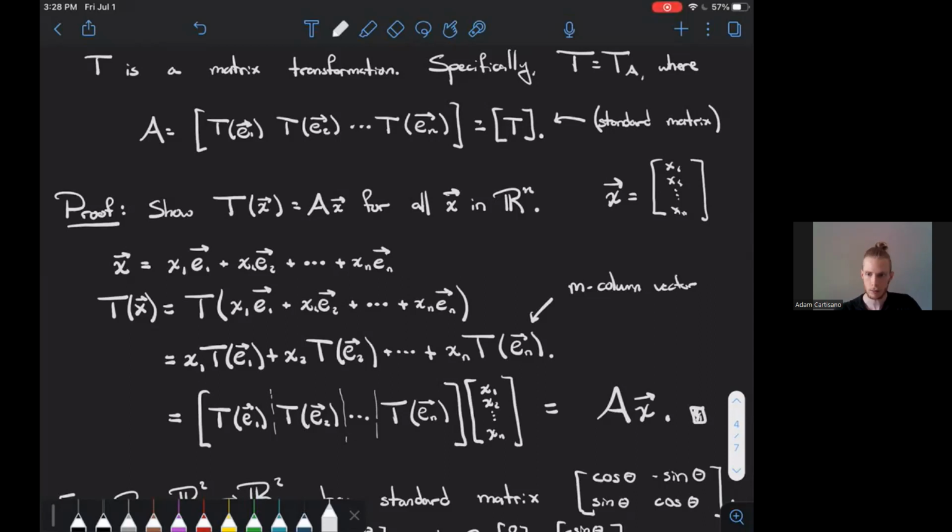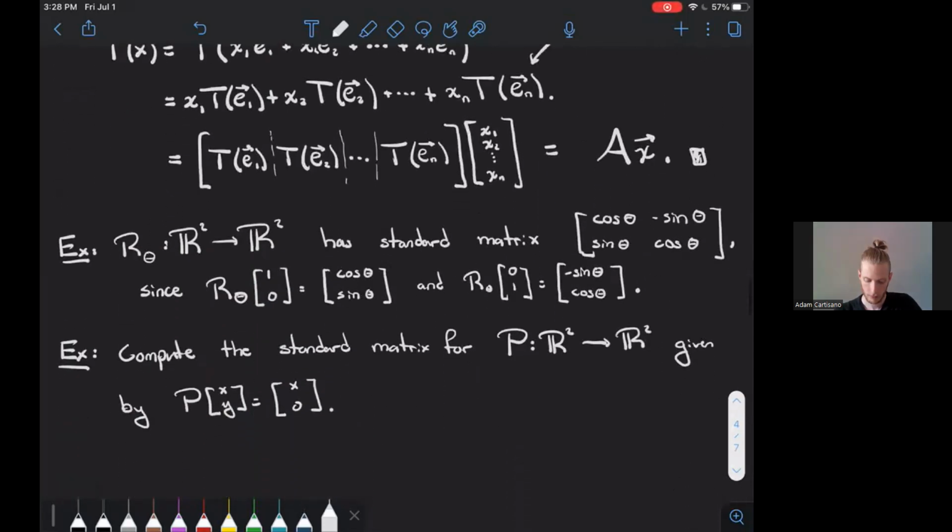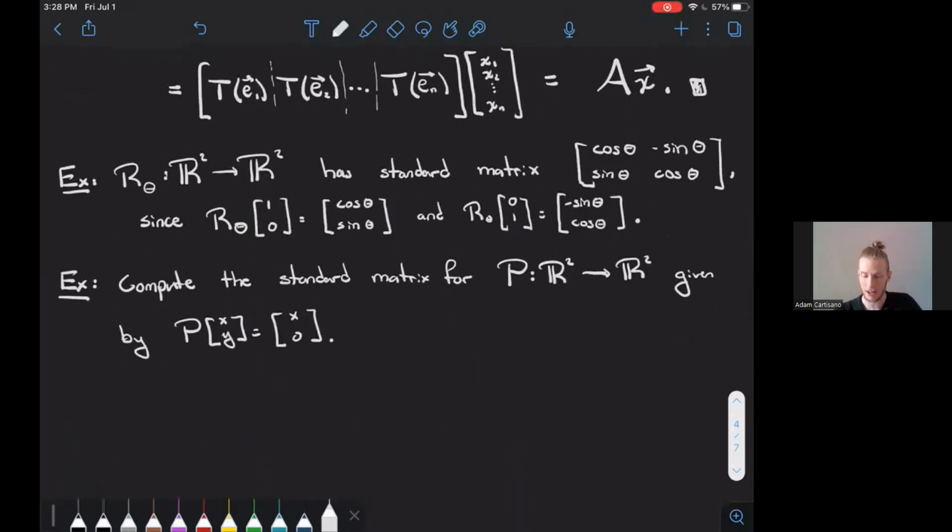Okay, so now I want to point out an awesome linear transformation. This is a generalization of the one that we saw with the R90, and it's the one that I almost spoiled. So R theta, the subscript is theta, which is some angle, right? It will be a linear transformation from R2 to R2. Its standard matrix is cosine theta, negative sine theta, cosine theta.